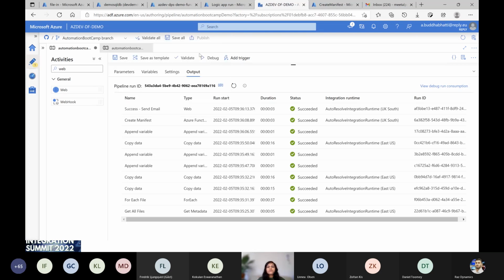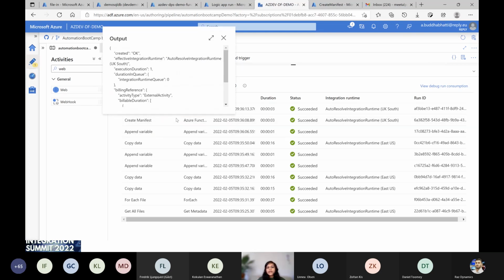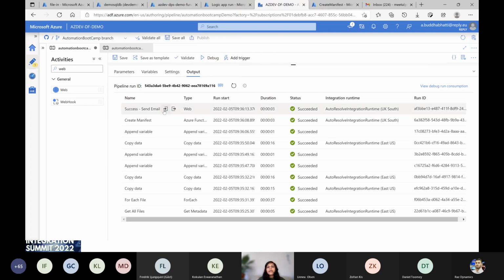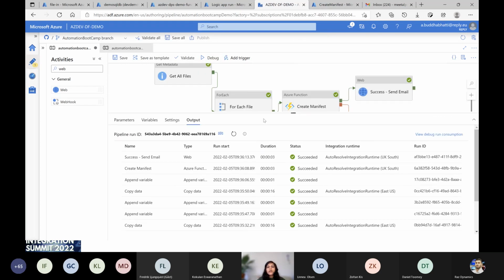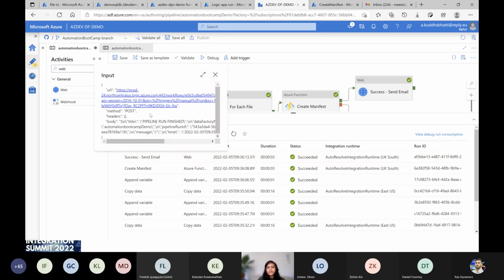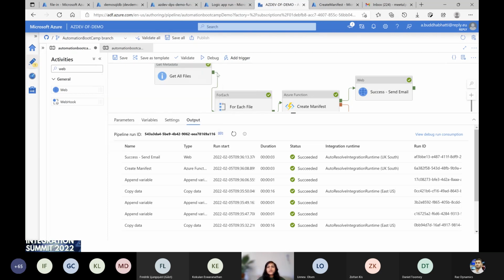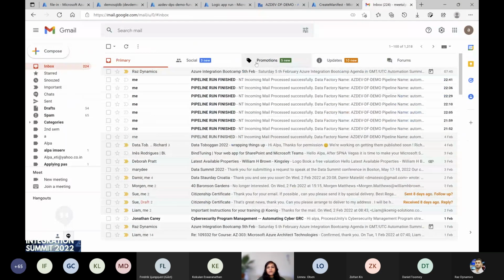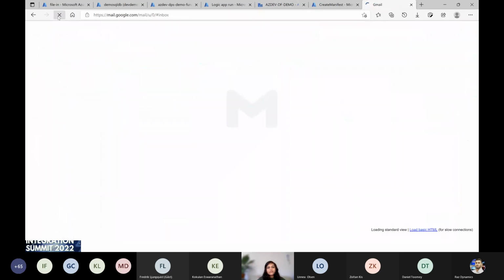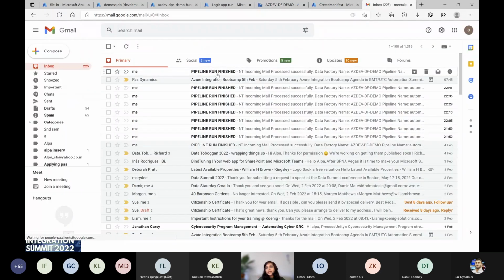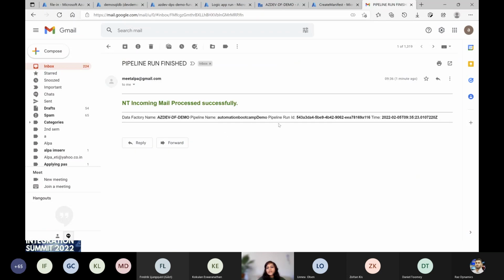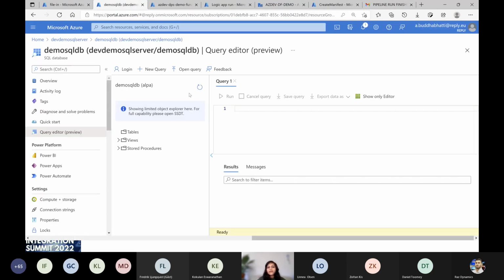and it's calling the manifest file, and the manifest file has run, and it's created a file in the blob container. I will show you. Then it successfully called this Logic App with this message body, and it sent an email as well. So first of all, let me show you the email. Let's refresh. So you will see this email I recently got. I can customize it more, but this is very basic. So I got the email in Gmail as well, and here you will see that three tables were created.